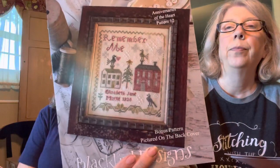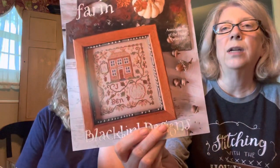And then Anniversaries of the Heart. So this finishes up. We're done with Anniversaries of the Heart. So this is 12. And I'd like to do it on one big piece. I like this one. I love the white pumpkin. Isn't it pretty? I think that's pretty.